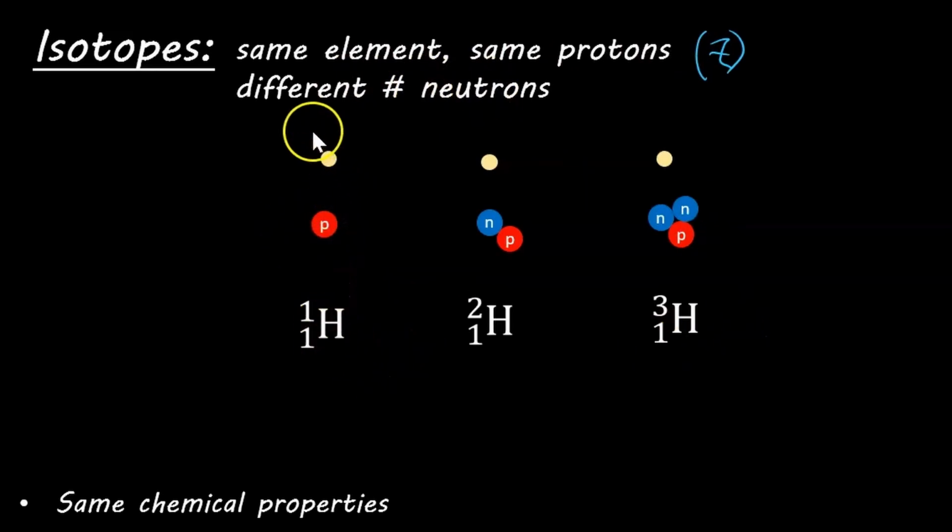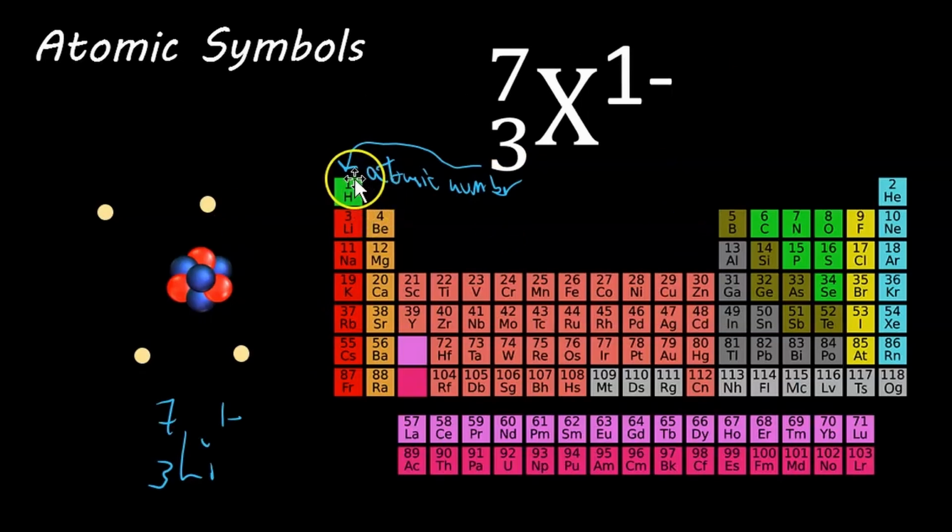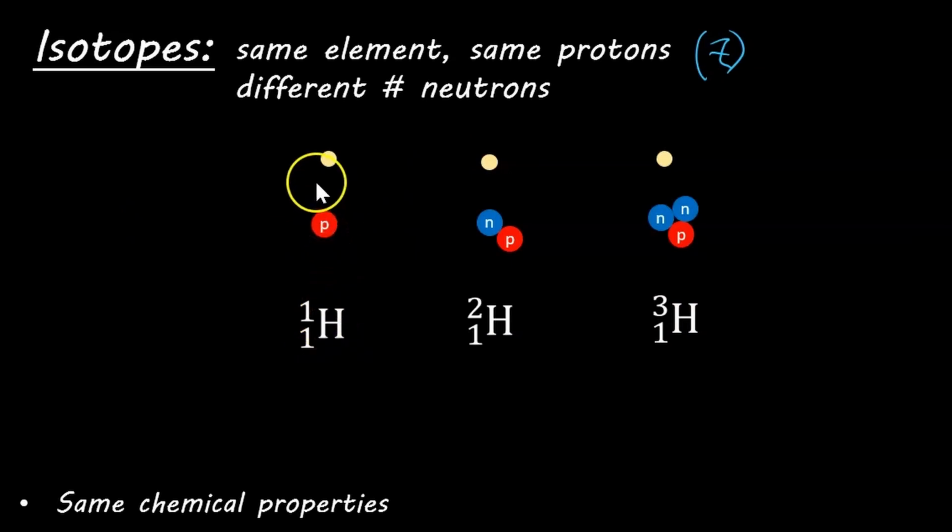So in this atom here, there's 1 proton. Here's the atomic symbol. And the elemental symbol is H. If I just go back to the periodic table and look at what 1 proton is, the elemental symbol is H. H stands for hydrogen. So this is a hydrogen atom, and there's a 1 in the mass number because there's only 1 proton plus neutrons. 0 neutrons, 1 proton, so there's 1. If we add a neutron, it's still hydrogen because it still only has 1 proton. So remember, the proton tells you the type of element it is, the type of atom it is.